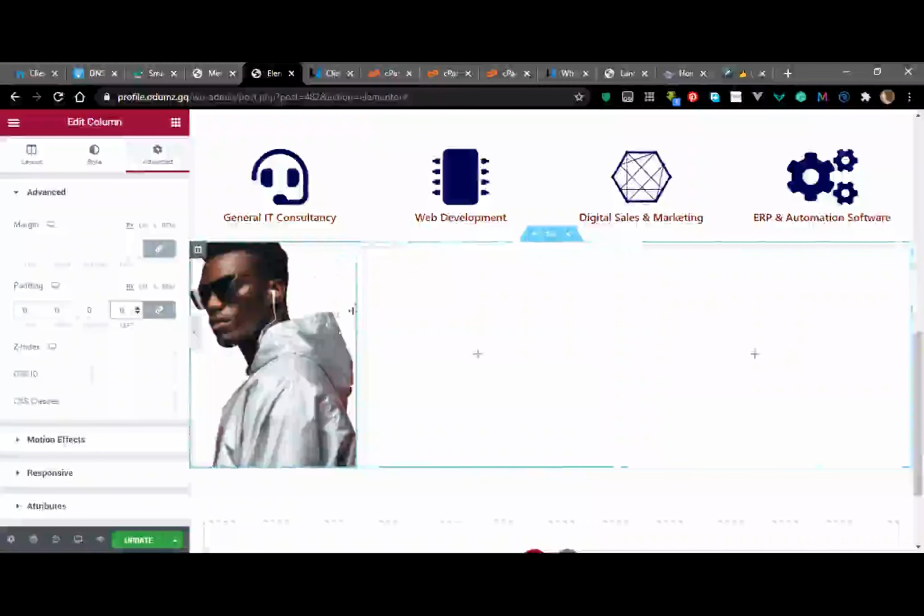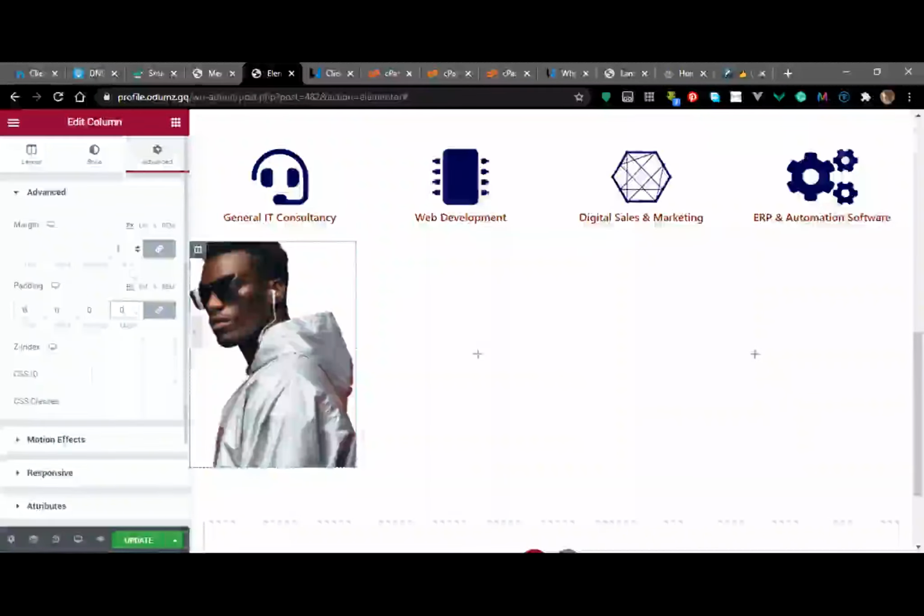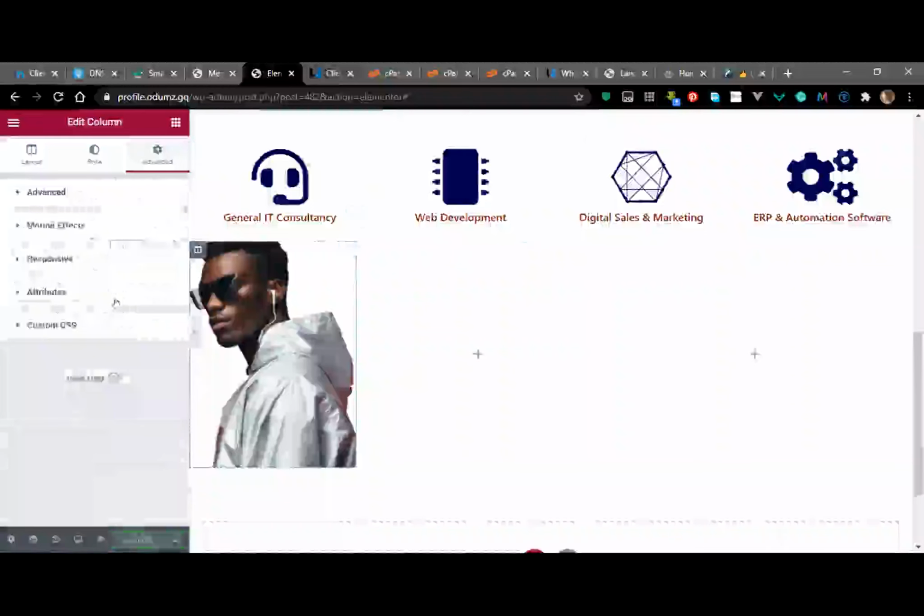This space outside is going to be the margin, even though there's no margin right now. And you won't see any changes because there's no margin. I hope we are all following and it's not confusing.